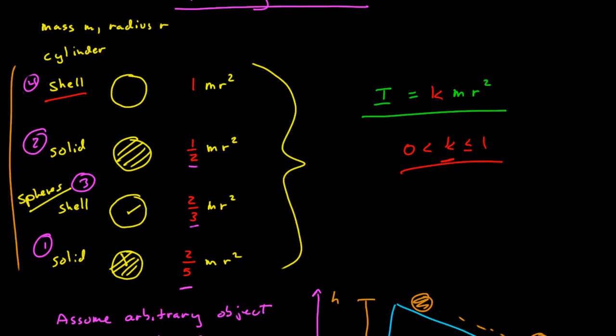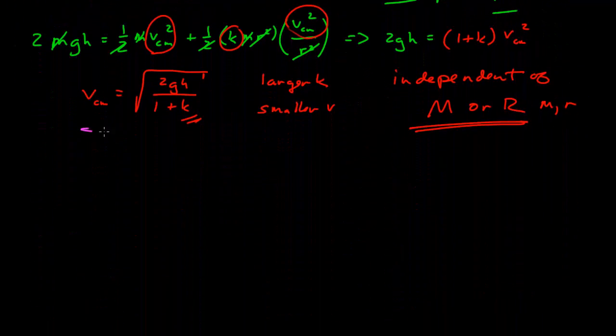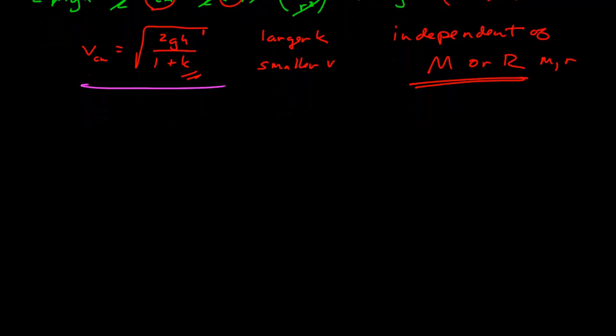All right, but before we go on, I want to look, we have the energy of each of them as simply a function of k. Now I want to look at the distribution of energies for the object as a function of k. Let's look at the ratio of translational to full kinetic energy. So what fraction of the energy goes into translational motion for each of these objects? Well, the translational motion was 1/2 m v center of mass squared over the total energy, which was just mgh, the height at which it started.